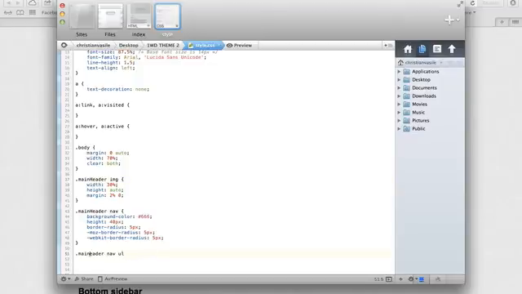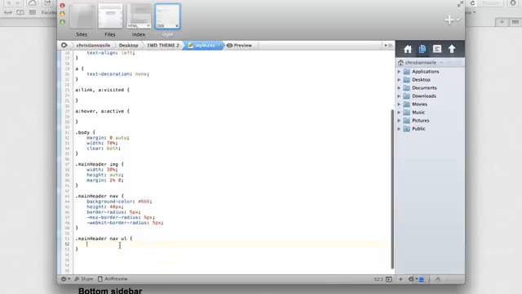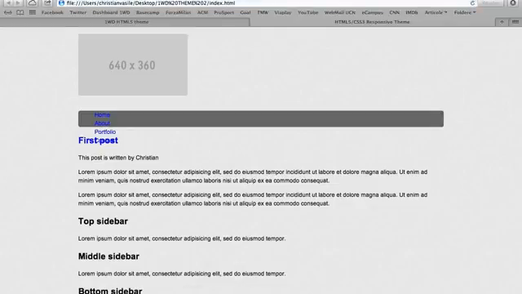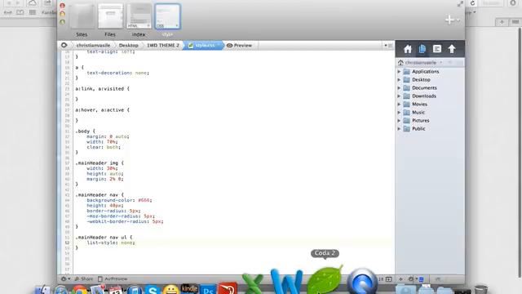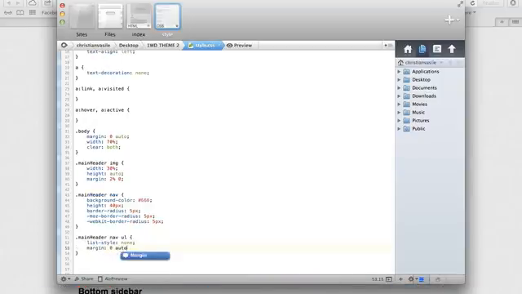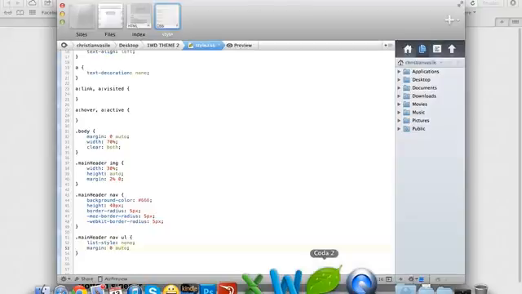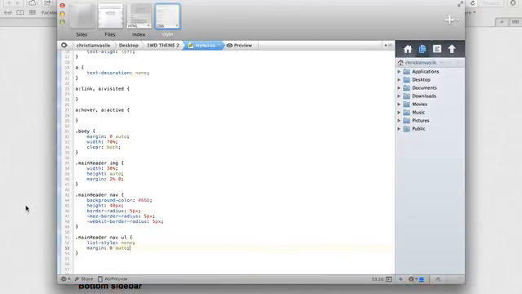Yes, and here too. So let's see what we want from the list, for the unordered list. We want to get rid of those bullets in front of it, so it's list-style none. Yeah, so we got rid of those right now. And we want to give them a margin of 0 auto, and you're going to see that it's just going to fall into place a bit later on.